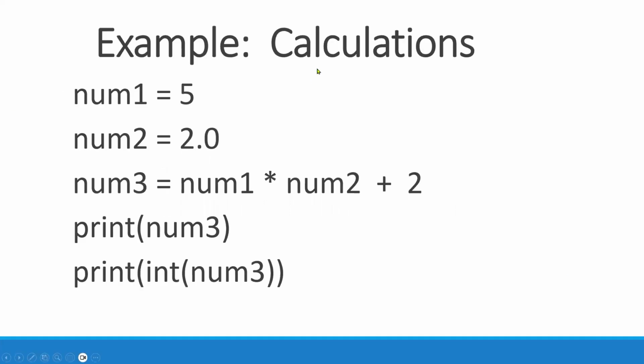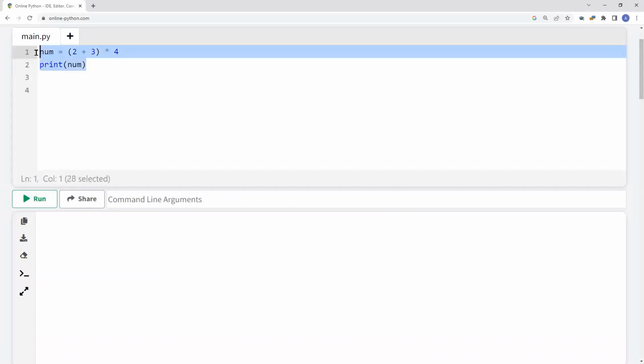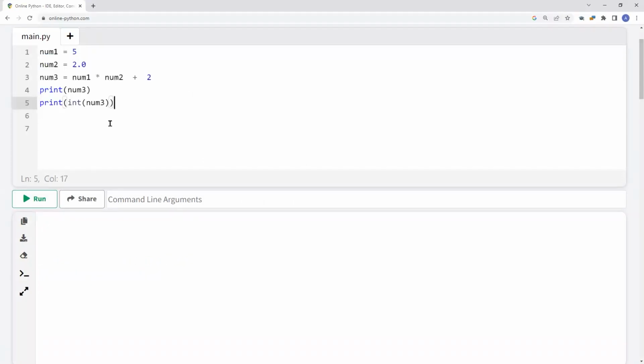Here's another example of calculations. So let me take you to the interpreter here. And let's get rid of all this. And this is the program that I just showed you. Num1 is assigned the number 5. Num2 is assigned the number 2.0. So num1 is an integer, num2 is a float.